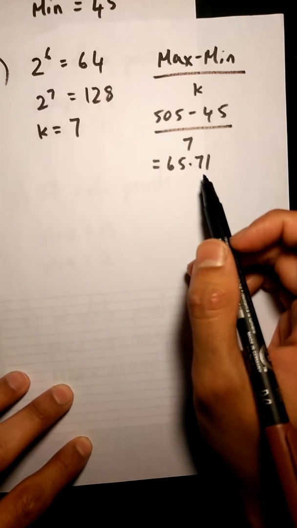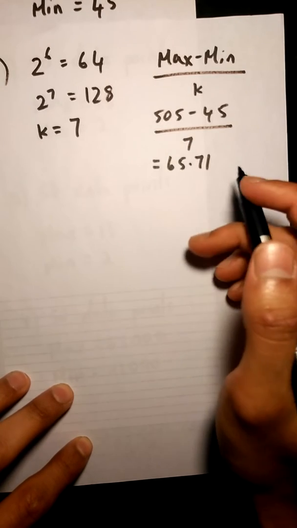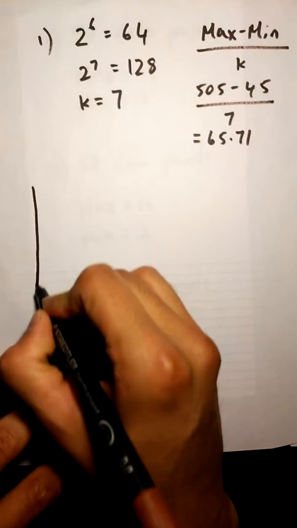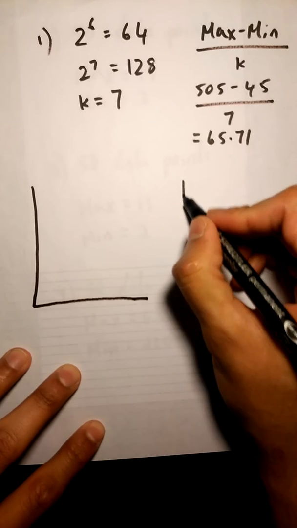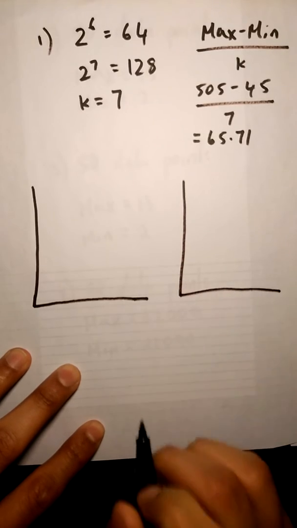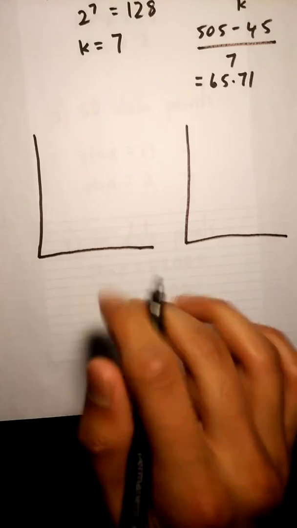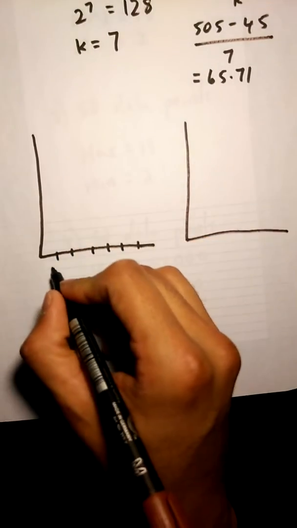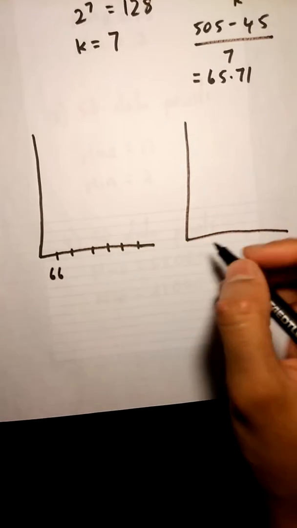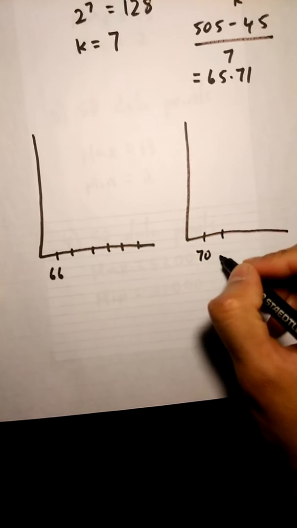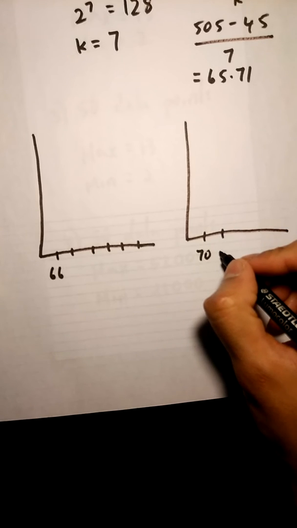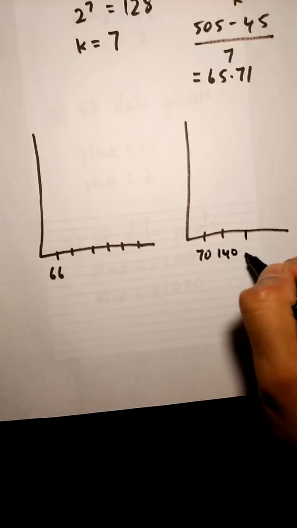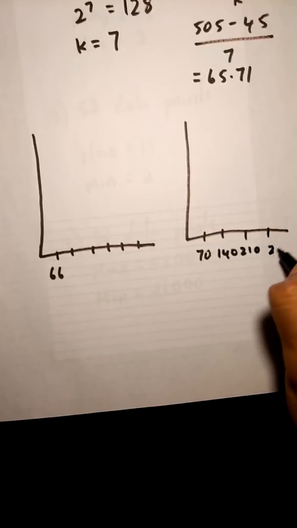Now, I could round this up to 66, or I could round it up to 70. Thinking about which one is better, if I drew a graph here, which is the eventual goal, and if I want to increase my x scales, would it be easier to increase this by 66 every time or 70? Well, the answer is 70 because the multiples are a lot easier and it looks a lot neater as well.